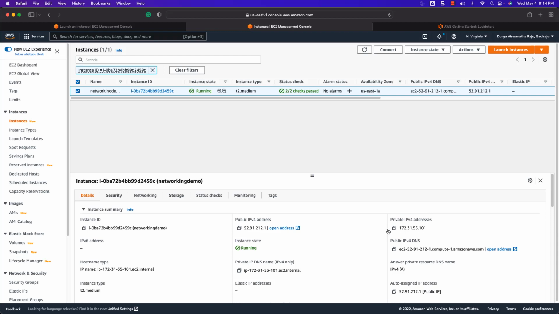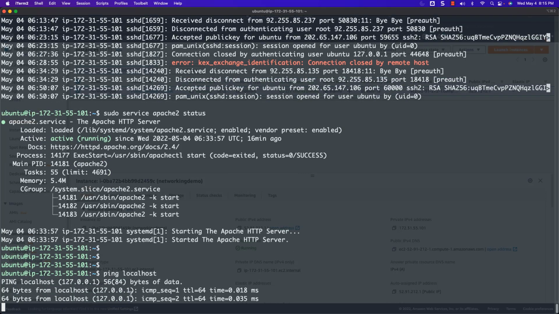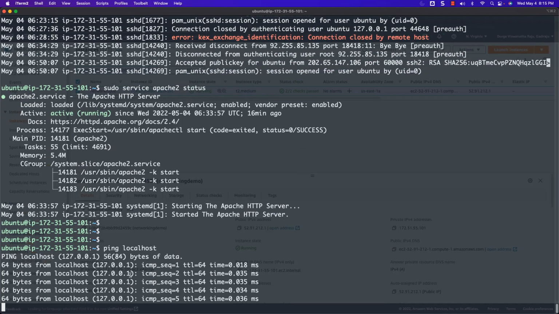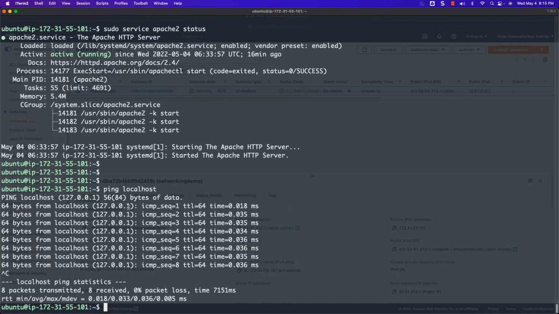Also, you can connect to the EC2 instance. Then you can say ping localhost. You should be able to see the details about the localhost IPv4 address, which is nothing but 127.0.0.1. Even this one has 4 sections, and all the 4 sections are separated by dots. When it comes to these numbers that are separated by dots, this can go up to 255. It can't go beyond 255. So the maximum IP address which you can use is nothing but 255.255.255.255. Most of the public IPv4 addresses will be something like this.